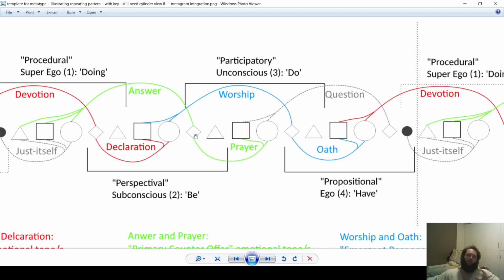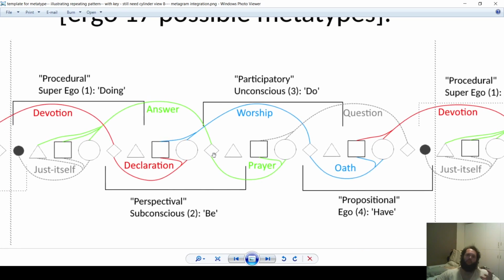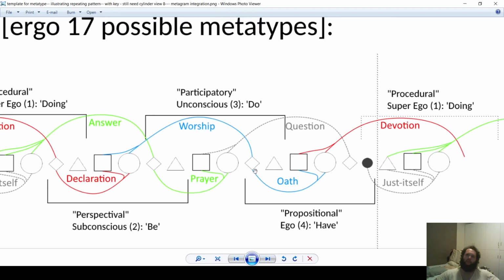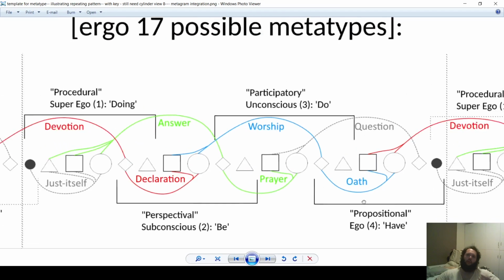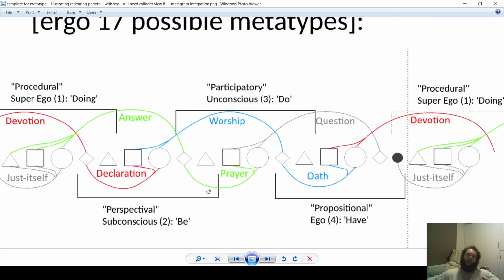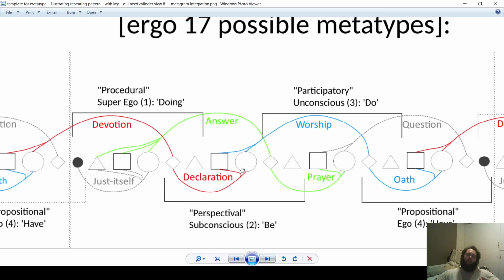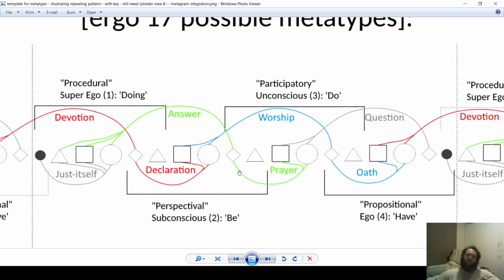I believe that there's only ever one primary counteroffer. This is kind of like the linchpin of how the meta-type false ego complex translates itself into metagram. When this is formed, I think this is the kernel of the beginning of a proper development of the false ego complex. I think that you start off when you're born with a super ego and a proto-ego, and the ego itself cannot really properly coalesce until you have a subconscious. So as you have an ego, you have a kind of virtual subconscious.